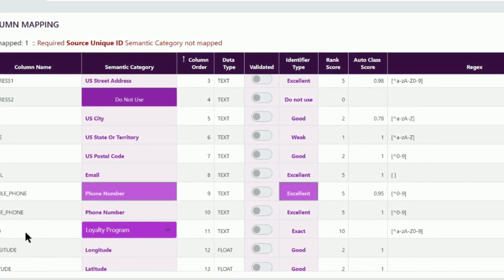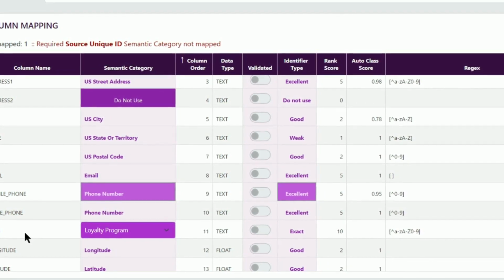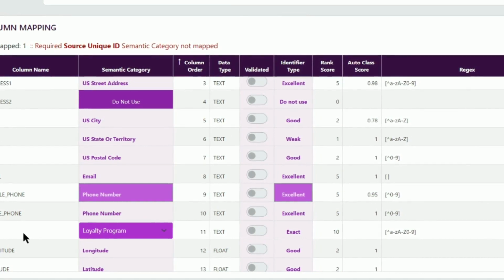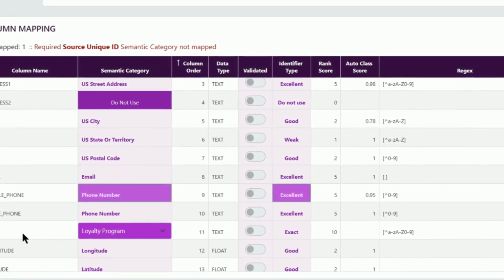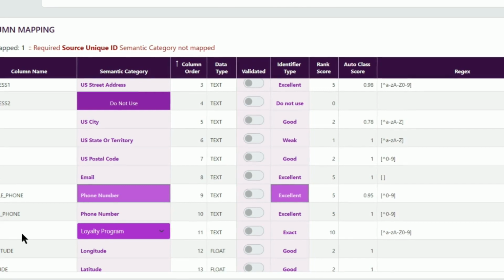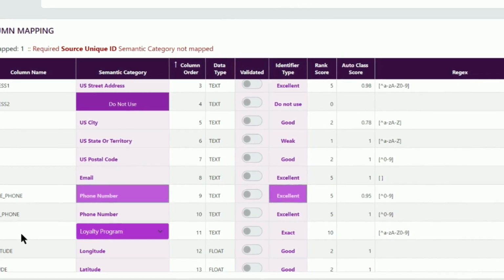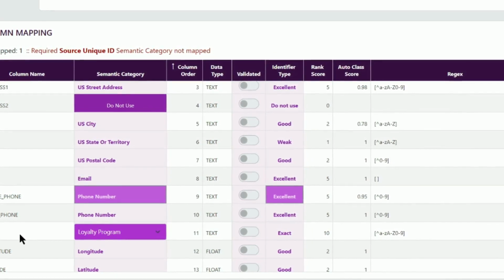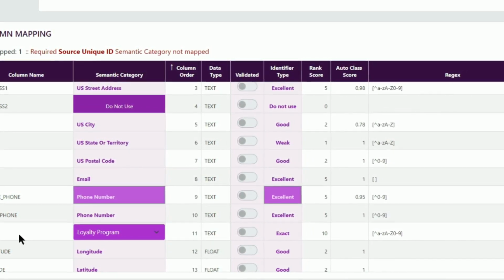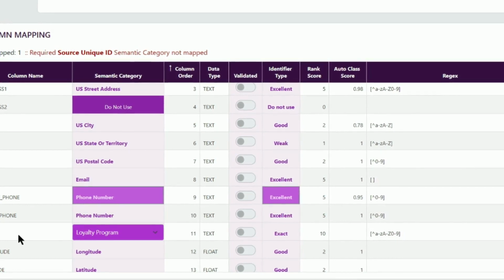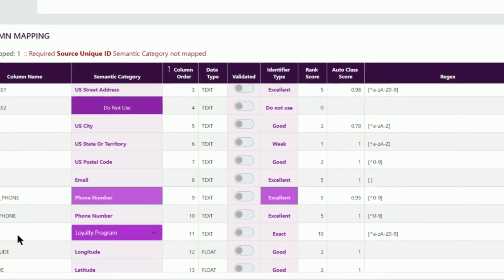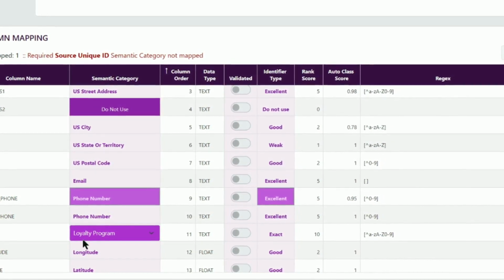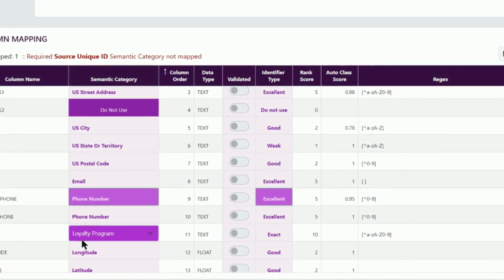And so these special identifiers that are important to you, like a loyalty program or a customer ID, or a location ID, or anything that you want to use that brings value to matching, we can create a custom category that will be used over and over again once created and consistently processed the same way. And so those are the three different things: the automatic ones, the ones used by Truelty, and of course the custom ones.